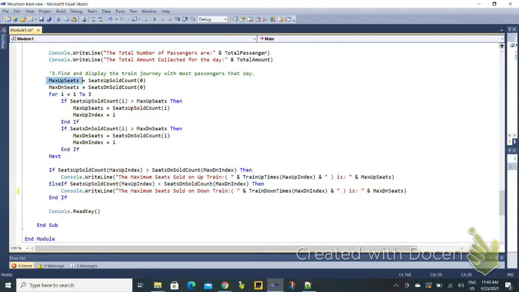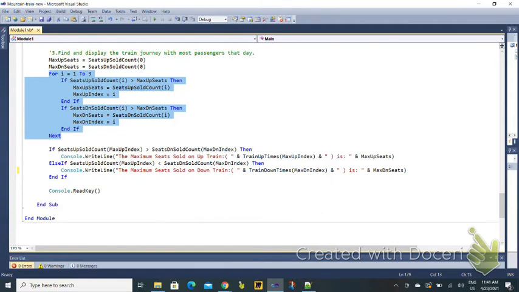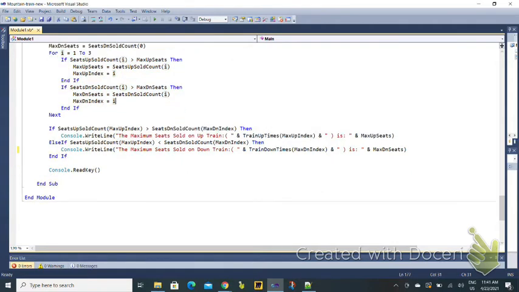We initialize max up seed and max down seed with the first element, the 0 index, and then we use a loop and compare every element against the max up seed content. If it is greater than max up seed, then the value of max up seed will be changed. The same we did with the max down seeds.